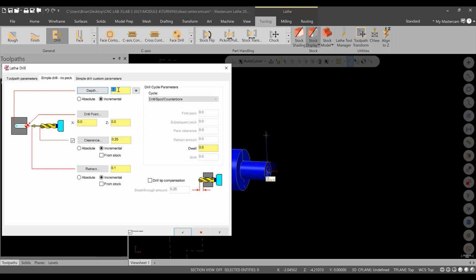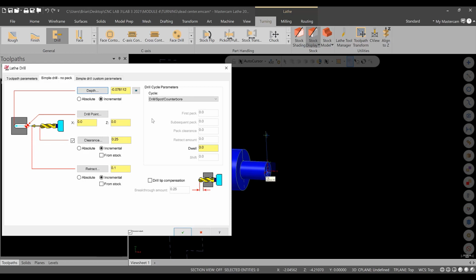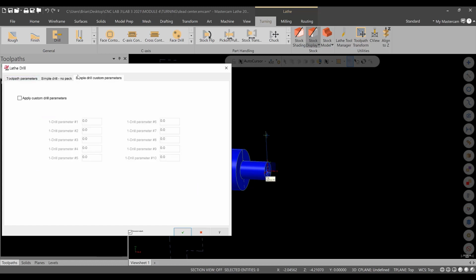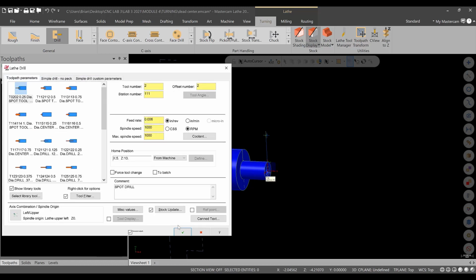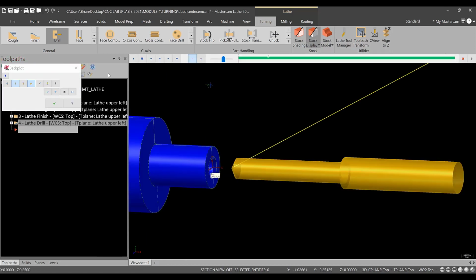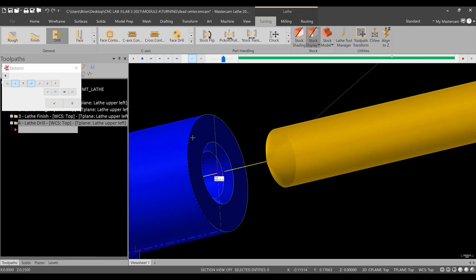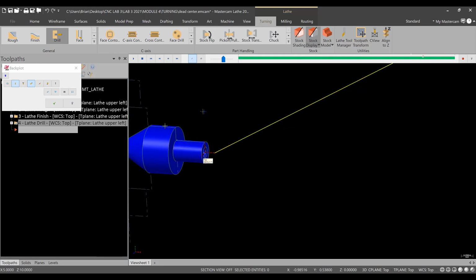Simple drilling, no peck is fine. The depth, this is a 1/4 so for the finished diameter we'll go like 0.260 and overwrite the depth. That's good. Everything else should be okay. Not really worried about the clearance. Looks good. Pretty simple in here. Nothing funny going on. Green check, and we can backplot this operation. Okay, looks all right. There's our spot drill.